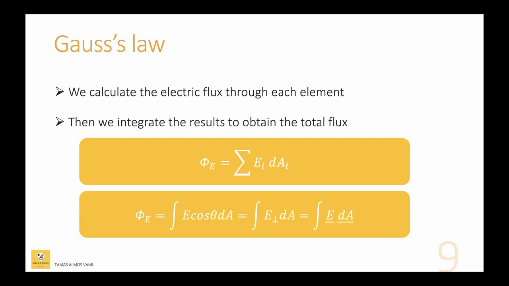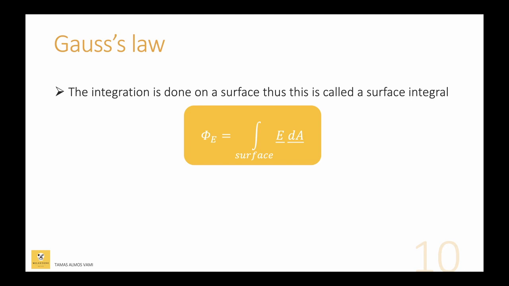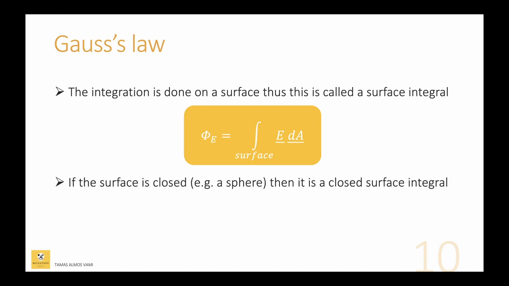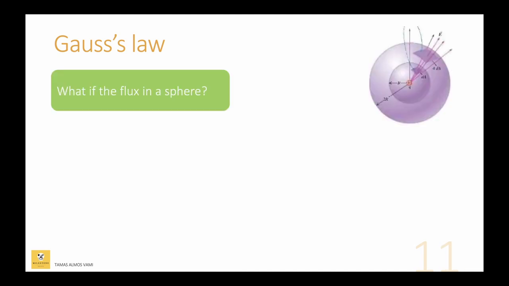So this leads to the definition of the flux, which is a surface integral of the electric field. So again, a reminder that the line integral of the electric field was the potential, and the surface integral of the electric field is the electric flux. So we can have another notion that if the surface is closed, then we put an extra circle in the middle of the integral sign. That just means that the surface by which we do this integral is a closed surface.